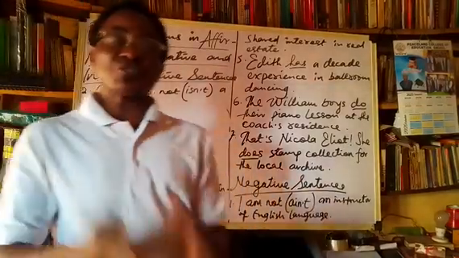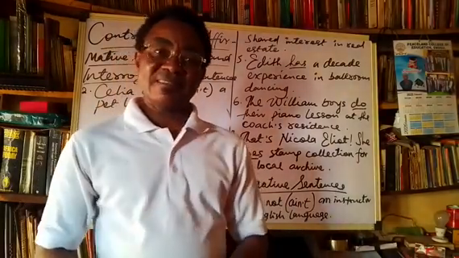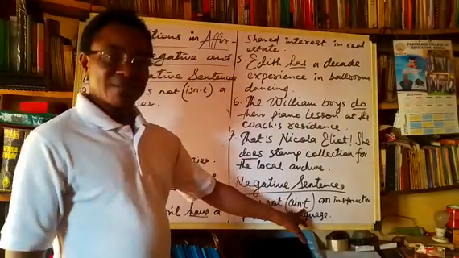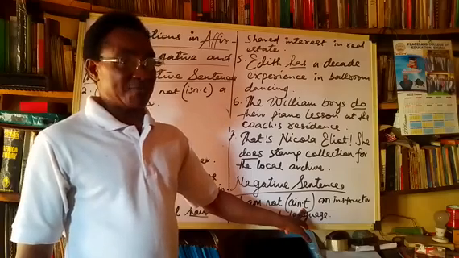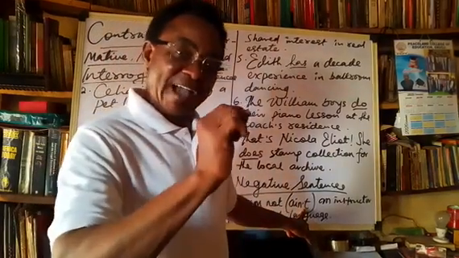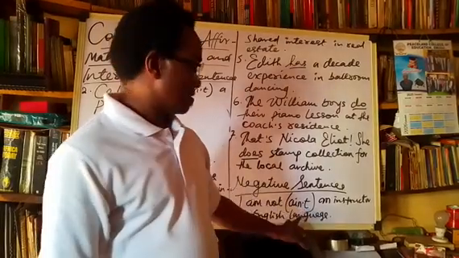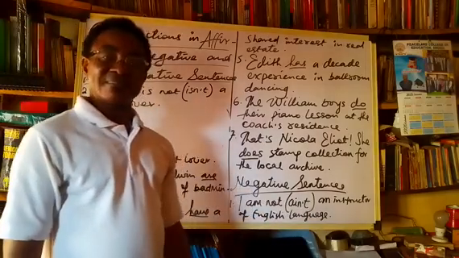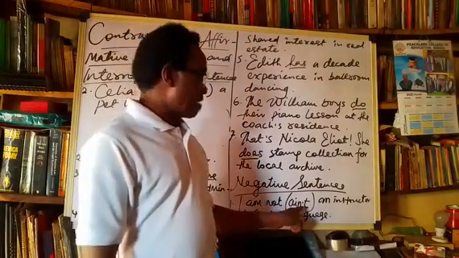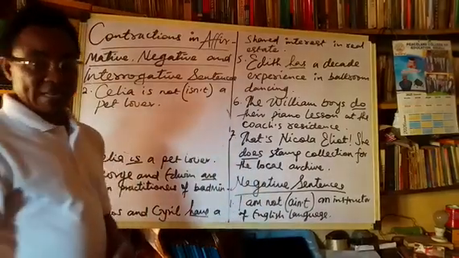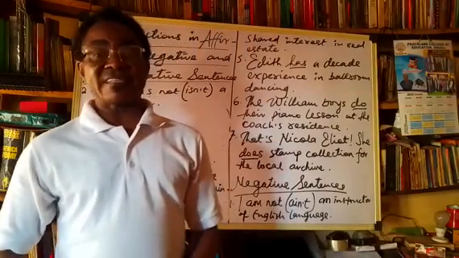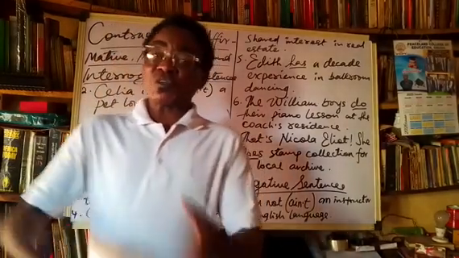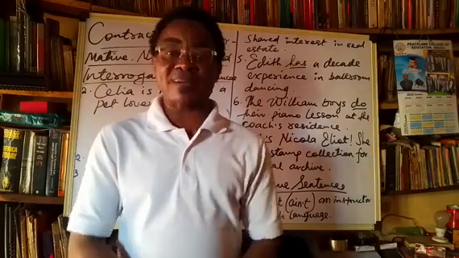Then the contraction must be written correctly if it is in writing. If you're writing it, not speaking, the writing must be done correctly. The apostrophe, this punctuation mark, comes before the final T, but not after it. It doesn't come before the N, and it doesn't come after the letter T. It comes after the N and before the T. You must write it correctly. In an exam situation, in a WAEC exam letter writing or essay writing, or in your response to comprehension questions, you use contractions. You must punctuate them correctly, otherwise you lose marks.